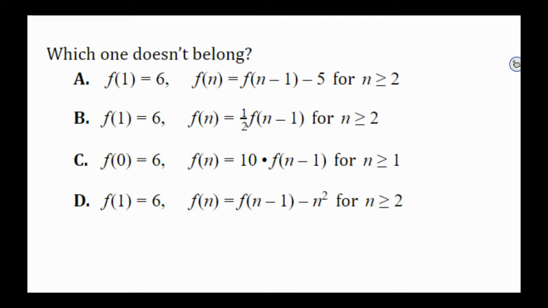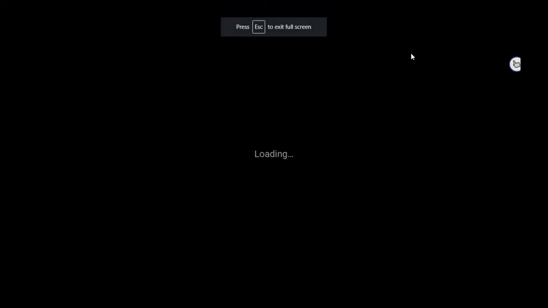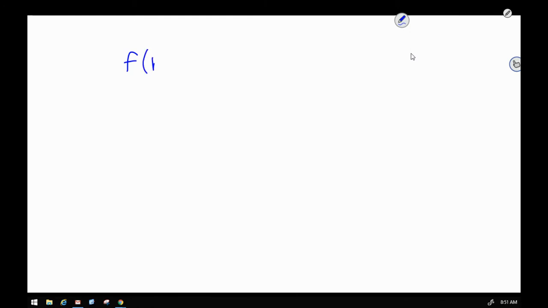So I'm gonna tell Barrett, hey, I need to create this sequence. All right, so Barrett, if I'm going to create sequence F, I need to know where it starts. So Barrett, where does sequence F start? At 16, I think. How do you know? Because it says it right there. It says F of 1 equals 16? Yeah. Okay, so it's going to start at 16. So 16 is the first term of my sequence.